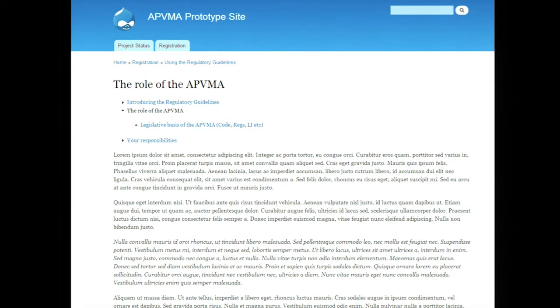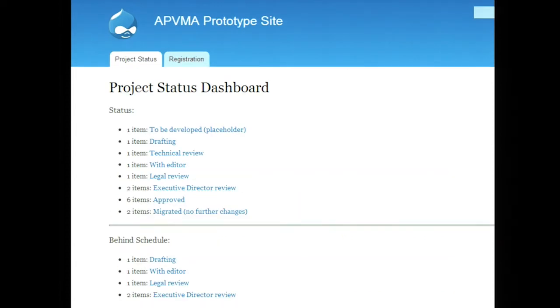Now, I'm sure that looks familiar to most of you. The default theme was suitable for our needs. As I said, it didn't need to look like our site. And so it met that requirement. It allowed content to go in as it was available. And the user could sort of browse up and down the hierarchy and click links as they became available. But we thought, we've done this pretty quickly, we're on a roll. We can add a bit of value here. So we saw an opportunity to add some workflow and reporting tools around each bit of content. I mean, we're building this thing anyway, so it wasn't too much of a stretch.